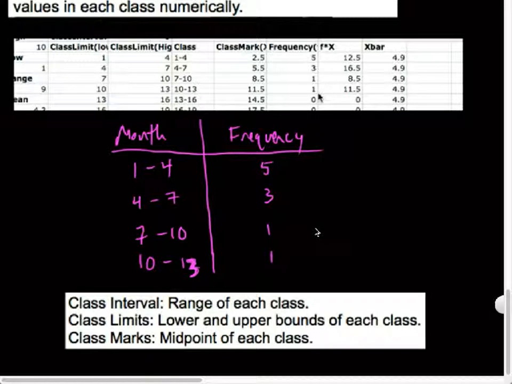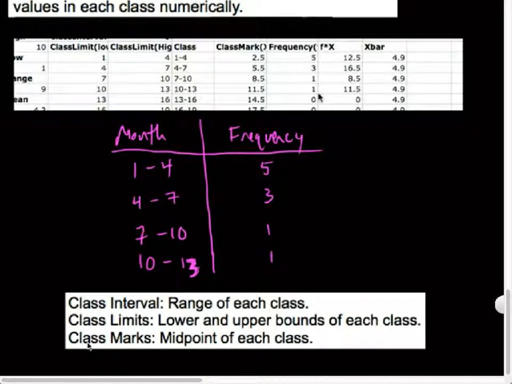It's just data. The class limits are the lower and upper bounds of each class. So the class limits for the first one were both 1 and 4. So you can see that I actually have the class limits here, 1 and 4. So the class was actually 1 through 4. Right, the next class was the 4 through 7. And then 7 to 10. So those are the limits, the boundaries of the class. And as I said, the lower limit is inclusive. The upper limit is non-inclusive.